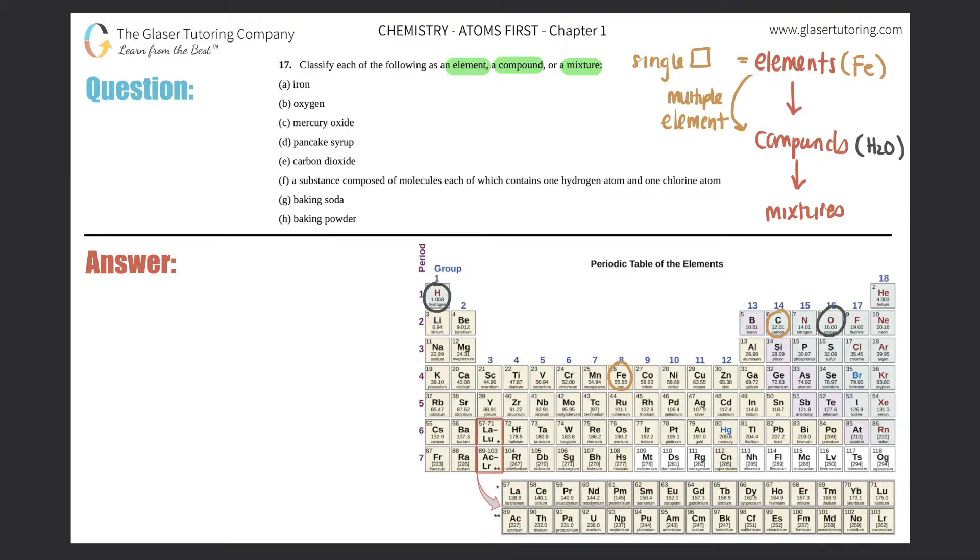You could do that with so many different elements. Another one maybe would be lithium chloride, LiCl. You took lithium and chlorine, put them together, and now you have a compound. If you put two or more compounds together, you will get a mixture. This is just multiple compounds.